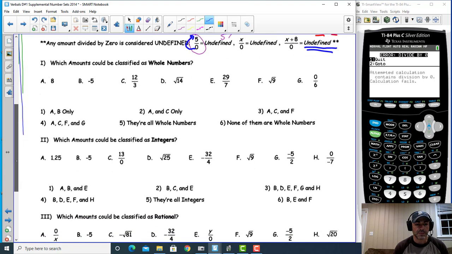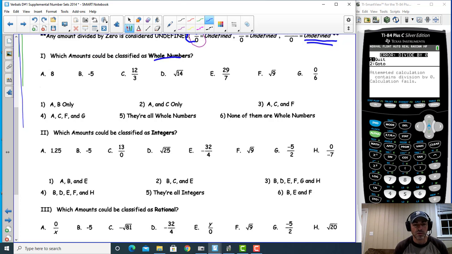Okay, so as you get into the work down below, ladies and gentlemen, we're asking you to classify a number as a whole. We're asking you to classify the possible presentations or the expressions, the numerical expressions, as whole numbers. Which ones would be whole numbers? And for that, you just have to remember that the whole numbers start at 0 and go up to positive infinity. The whole numbers were created or observed after we had the natural, the counting numbers. We added 0, which is an incredibly important digit. So we're looking for any number from 0 to infinity with no partial values. Obviously, 8 would fit that description. Negative 5 would not. 12 thirds, if you simplify it on your calculator, comes out to 4.